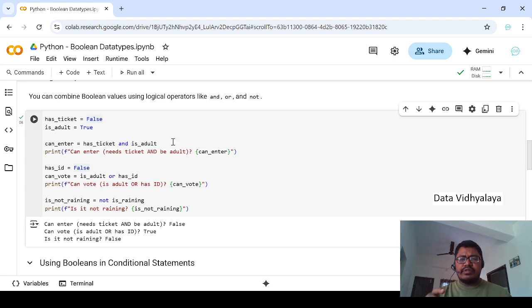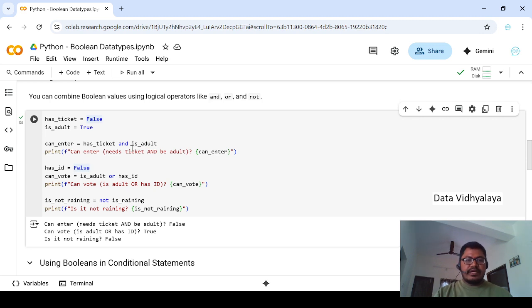So I will just give you the brief of that. For the AND operator, both conditions have to be true. For the OR operator, either condition has to be true. The NOT operator means the opposite of true or false. If not false, it's true. Not true, it's false. Okay, that's the simple understanding. You can understand that better in the logical operations.